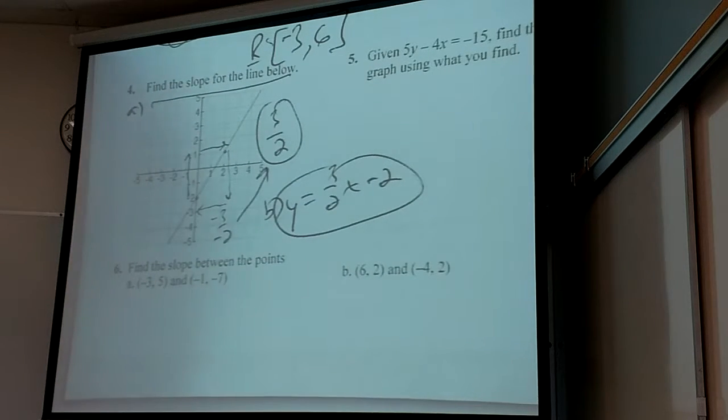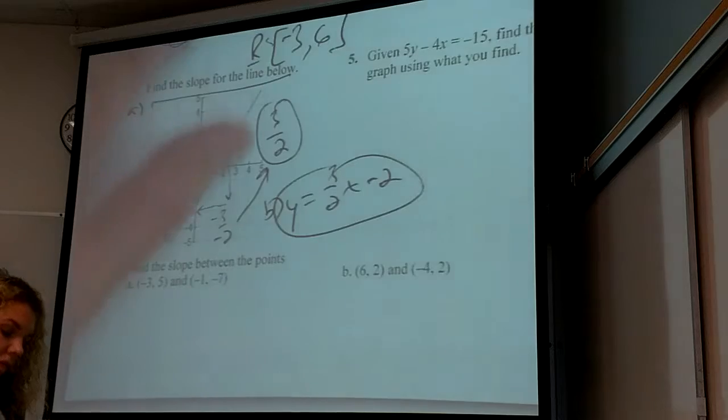So I could ask you what's the equation and give you a graph. What do you always need? The slope and a point. If it happens to be the y-intercept, that's great. I can just put it in for b and be done with it.